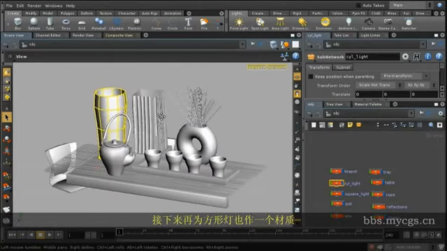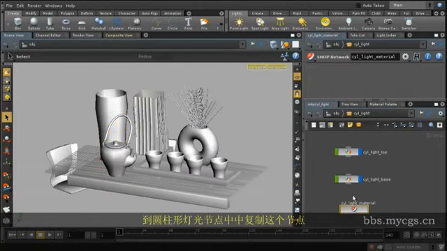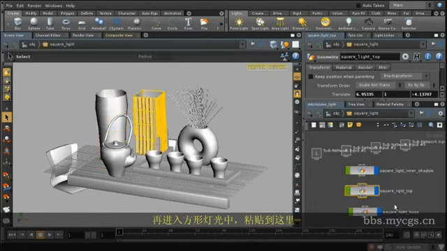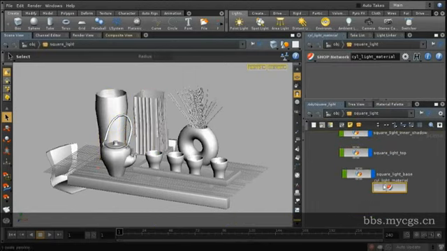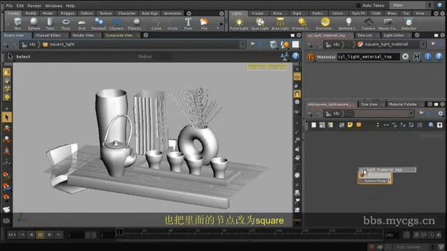Let me go and build one for my square light. I'll just go inside my cylindrical light. I'll just copy this whole node because it will be almost the same. I'll do Ctrl C, and I'll go to my square light and I will paste this node here. I'll just rename it. I will put square instead of cylindrical, and inside I will also call it square. Later I will be making modifications on those materials to make them distinct and get the look I want, but for now let me leave them this way and assign this material to this part of my square light.